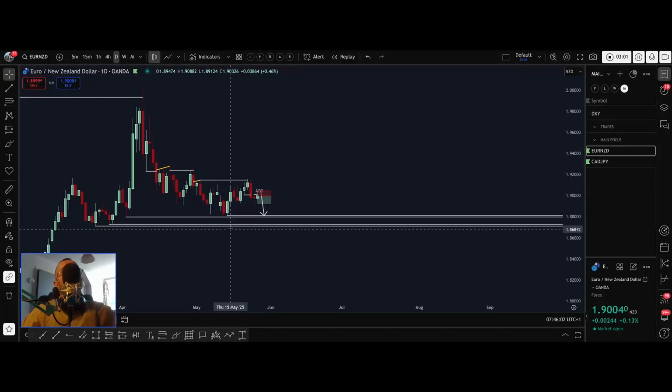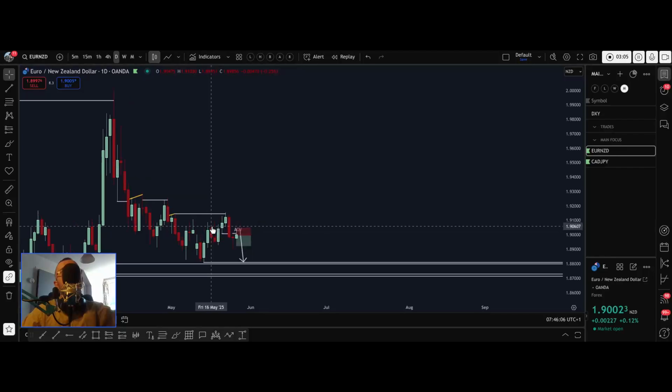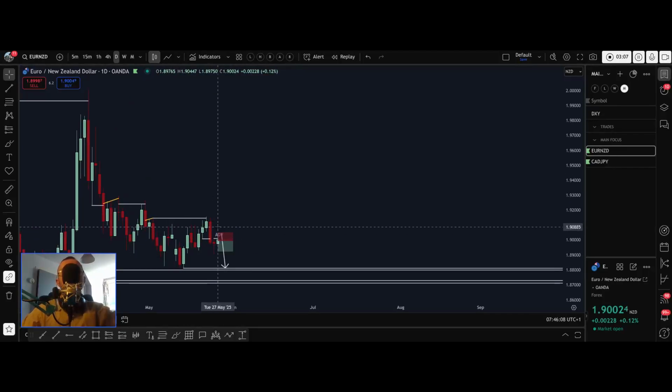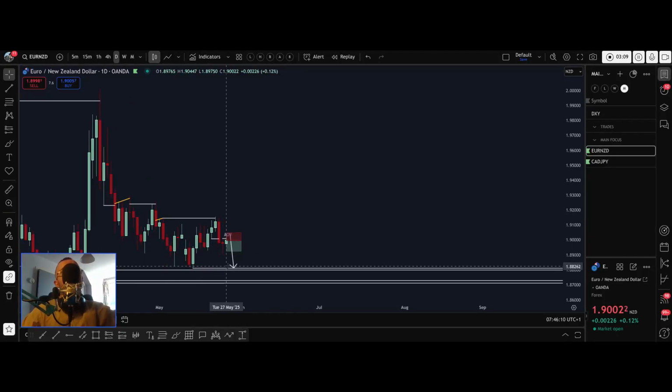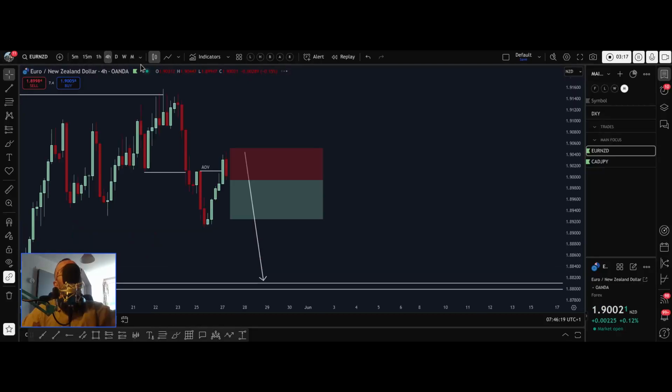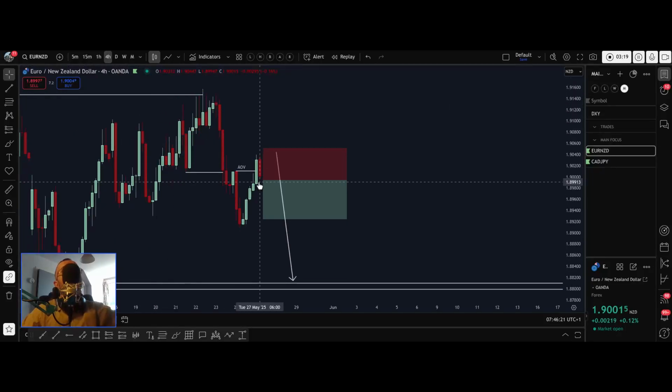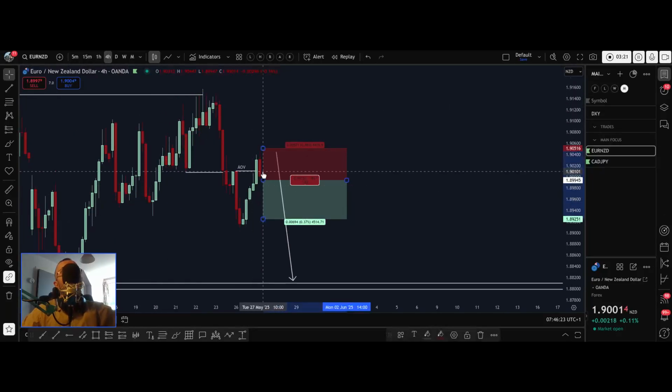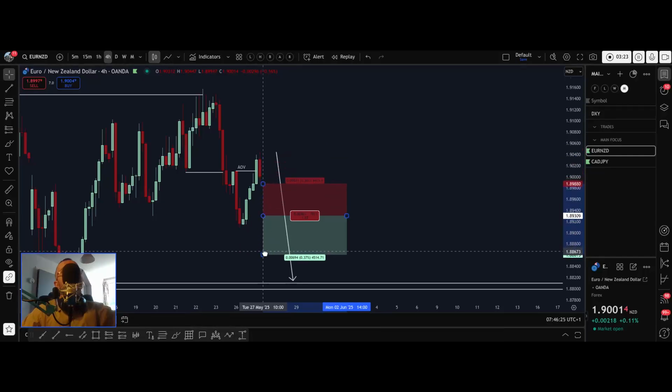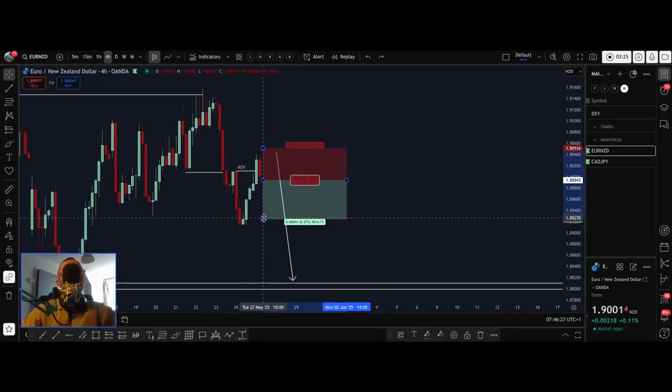Now, even if price was to keep going at this area, it's likely the case that, because it's a daily low, we would stall in that area, even if we did keep going, or pull back 50% of the move before continuing. So I want to ensure that before we get to that area, there's a decent amount of profit potential. If we size this up and it was to close something like this, we would only have potentially about 3% to the low.